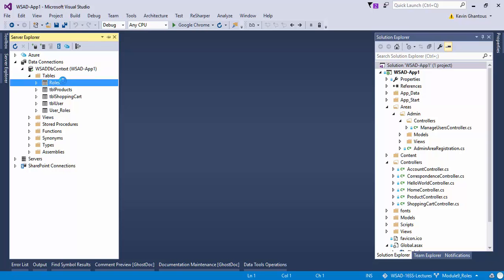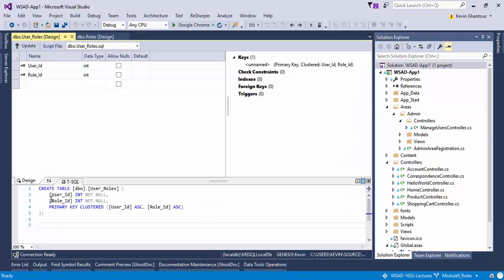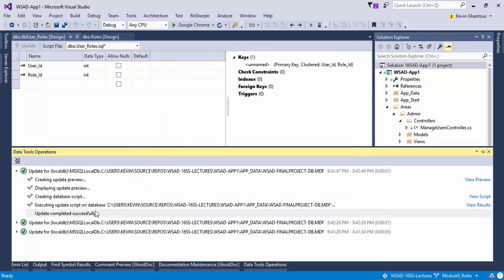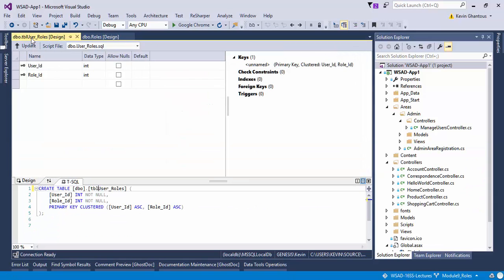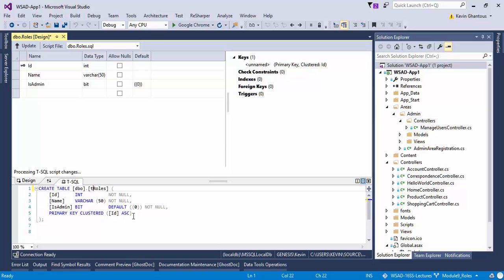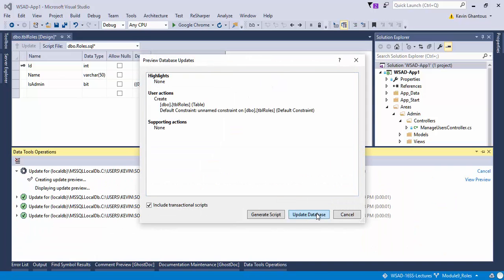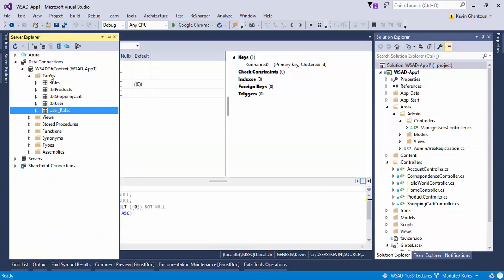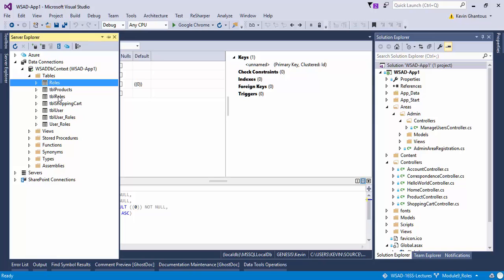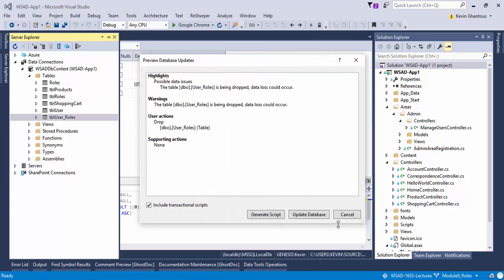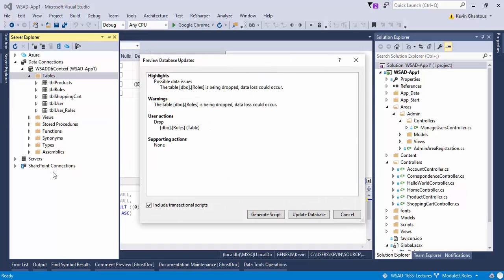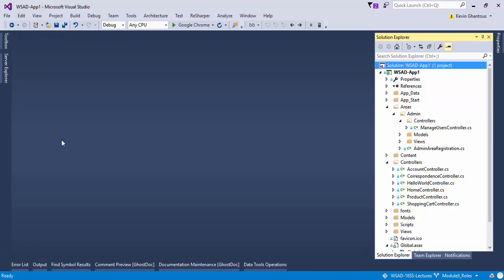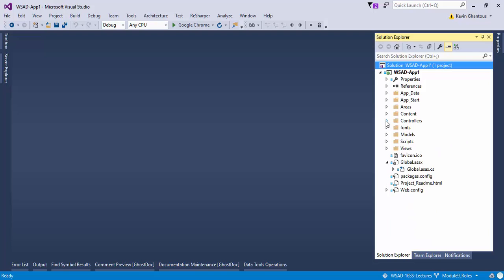Actually, I gave these the wrong name, so let me open them again. I didn't even follow my own conventions. So this will be TBL user roles. We'll push that up real fast. Now because I'm making changes to the table names, they will actually replicate as completely new tables. So when we come back to the Server Explorer and refresh this again, we're going to have a roles table, a TBL roles, and a user roles, as well as a TBL user role. So I'm going to delete the ones missing the TBL prefix. Alright, there we go.